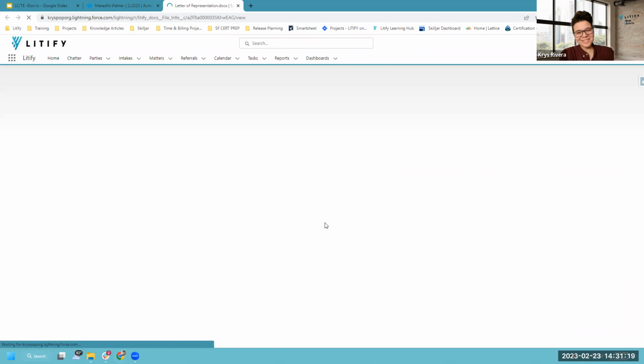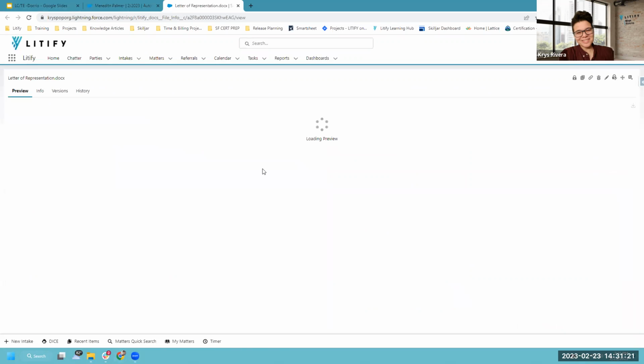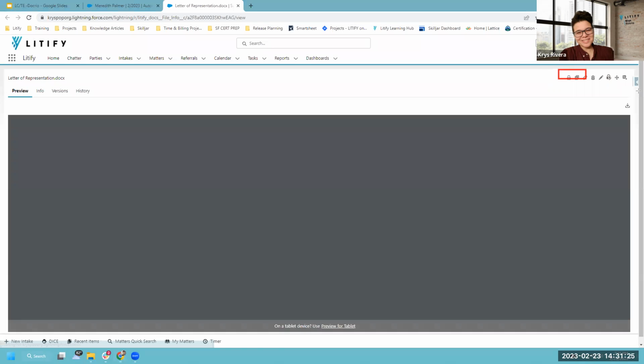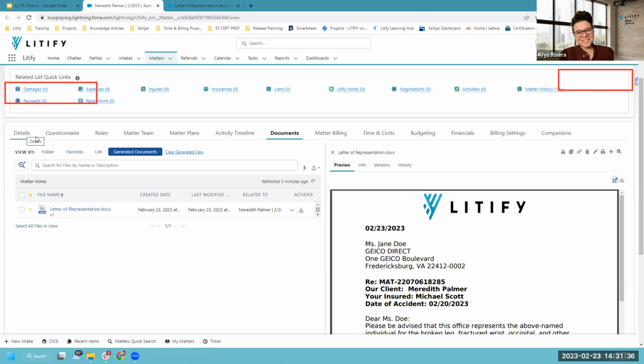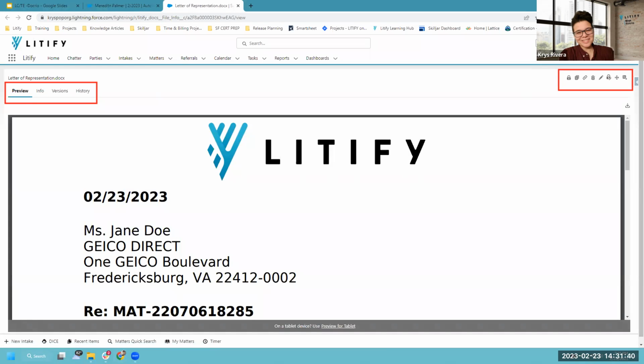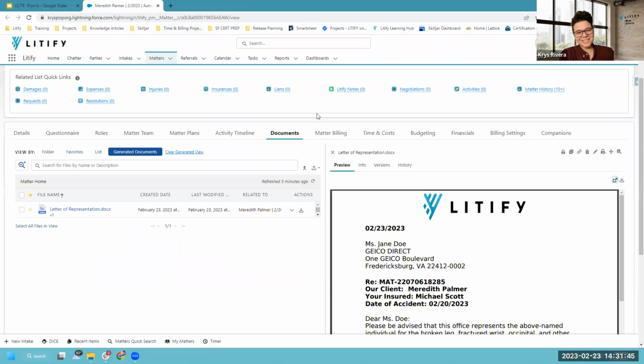It's going to show me the document. Here we go. And again, I can still perform some of the same actions, right? Right here, I can still view all. It's just that maybe I like working with multiple tabs, right? I can jump back to the matter record and maybe work on some details or whatever it is that I'm doing there. And then I can jump back to the document if that's what I want to do, right? And then of course I can just close it when I'm done.